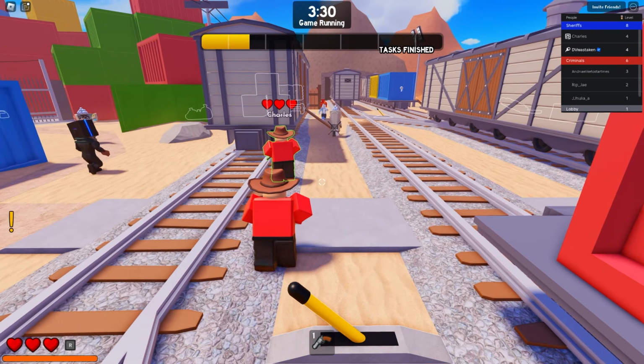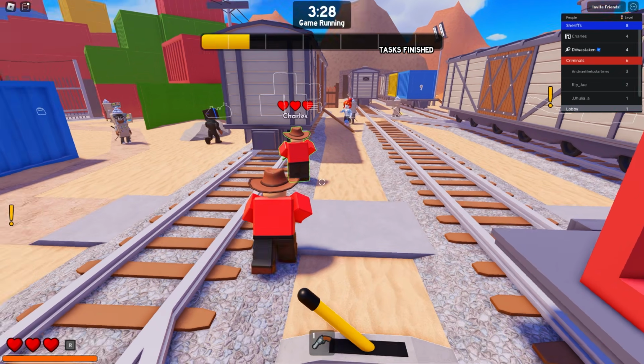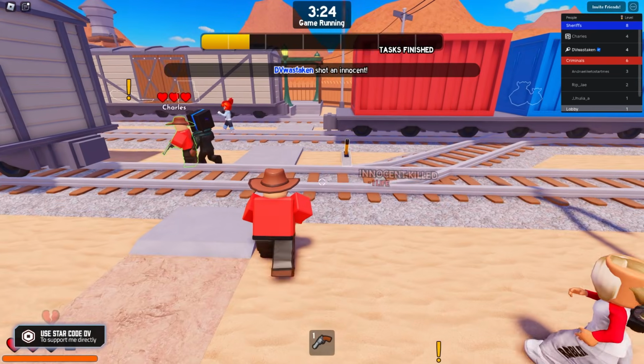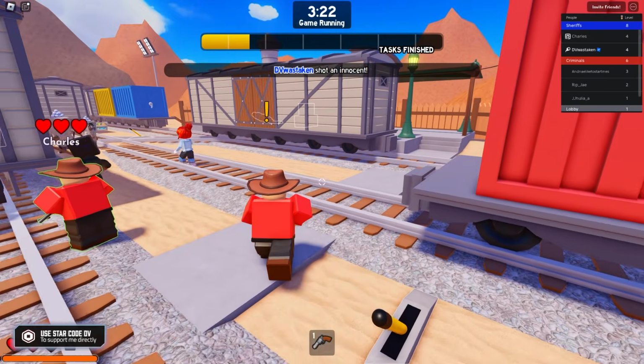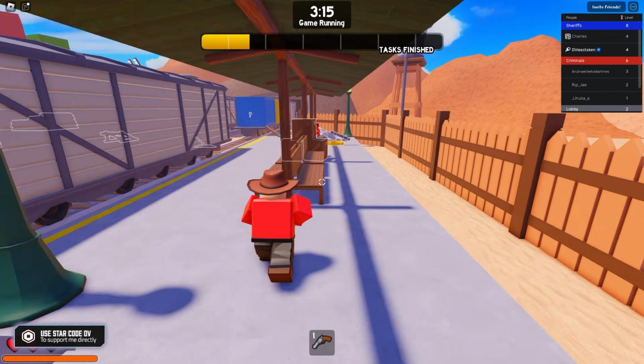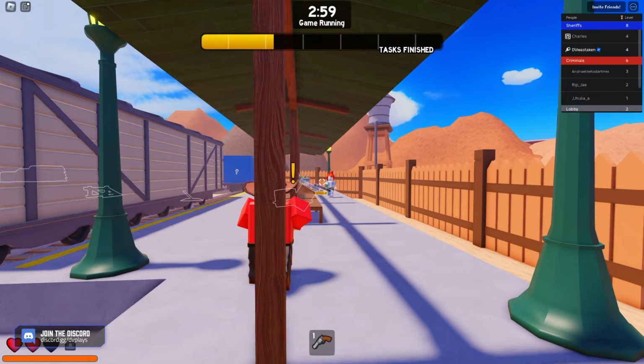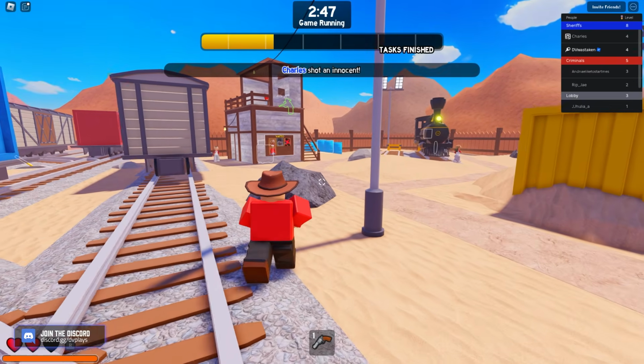You can see most people just kind of walk weird. Like this guy's walking really odd. And it was an innocent, and I've only got 2 hearts left. Now, if I get it wrong, I'm going to lose another heart. If I lose all my hearts, then it's game over for me. Oof. Oh, this person just ran. Got him. So there's only 2 criminals left.